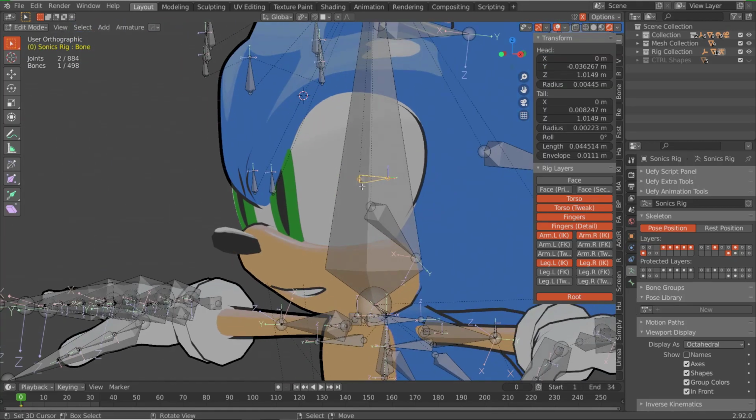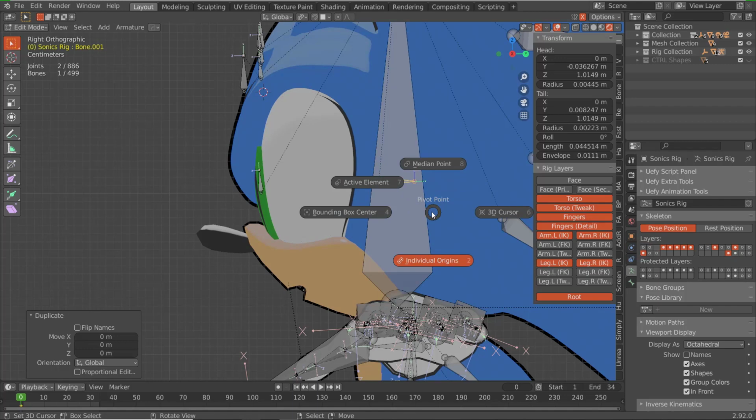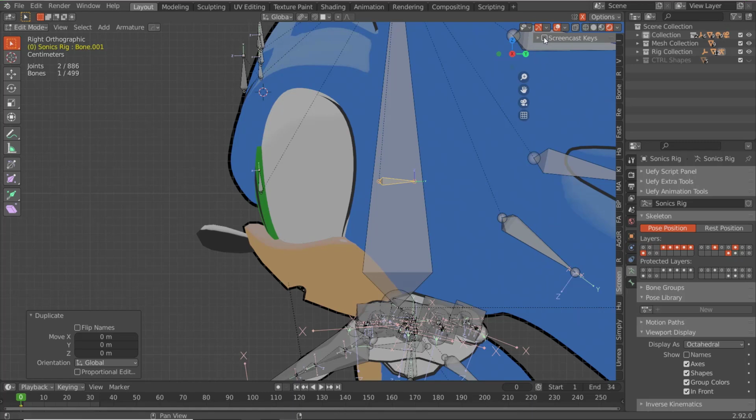So you want to Shift D, duplicate this bone, go to individual origins with period, and hit R for rotate.